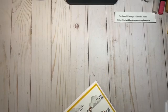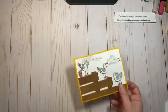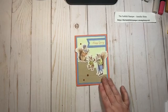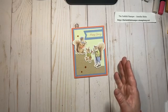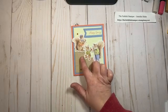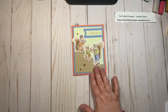So, first of all, I changed the orientation on these next couple cards, so you don't have to stick with your horizontal orientation. You can change it to the vertical as well. But the fencing didn't quite work. So what I did was I still used the embossing folder, but I skipped the fence posts and just went with the rails. These are all the 3/4 of an inch height. And I just staggered them to suit my purposes.